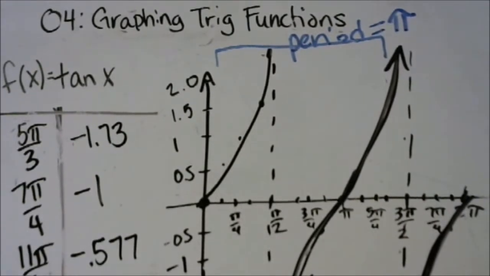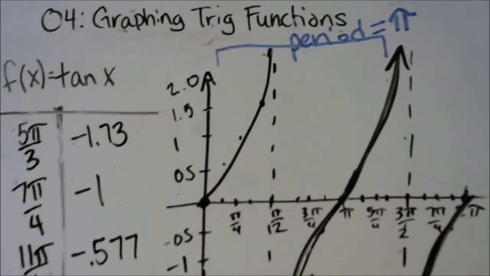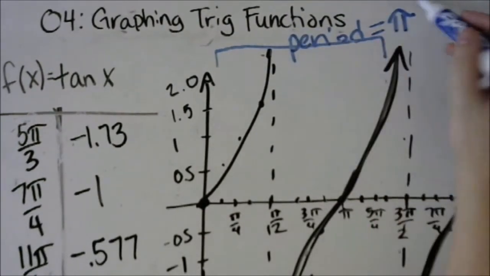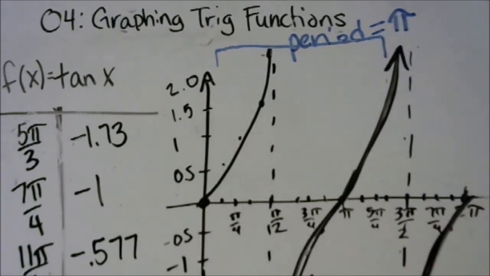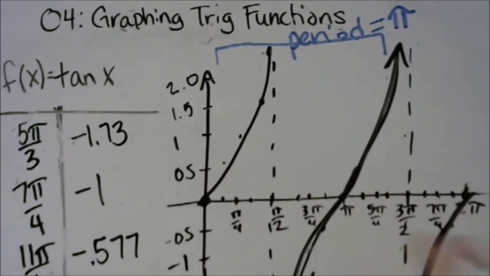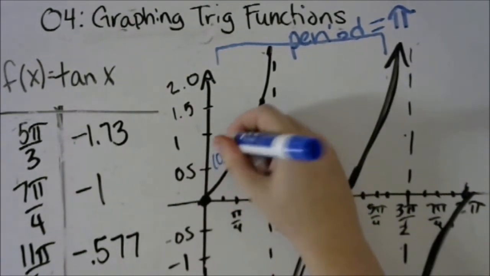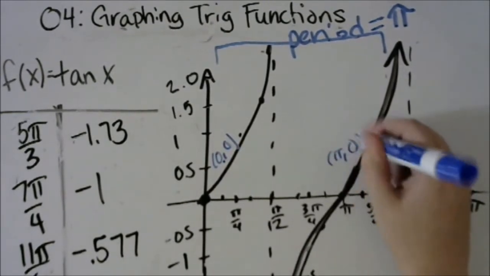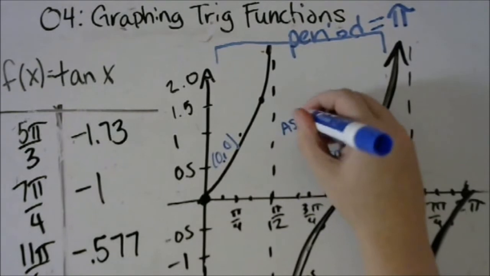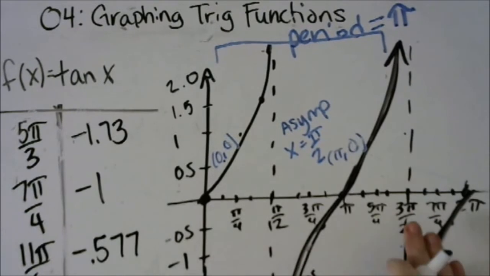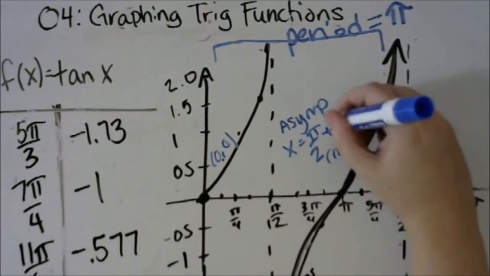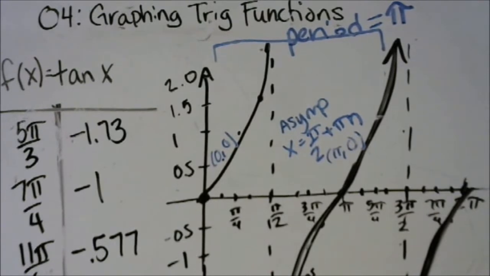This is going to affect all of our tangent and cotangent graphs from here on out, because as we calculate the period from the frequency, we no longer reference 2 pi over b, but pi over b. It's also important to note, because tangent has asymptotes, as we list our critical values, we would say 0, 0 and pi, 0, but we have to list our asymptote, x equals pi/2, and every asymptote is pi away from the previous, like so. Let's take a look at a few more graphs of tangent as well as its reciprocal function, cotangent.